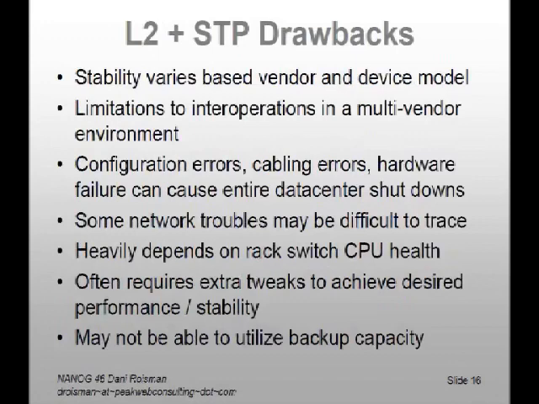One of the drawbacks, or many drawbacks, of layer 2 and spanning tree. The stability of your spanning tree really varies based on not only which vendors you use, if you have a multi-vendor environment, but in many cases even the model of switch that you might have, the family of switch from a specific vendor.